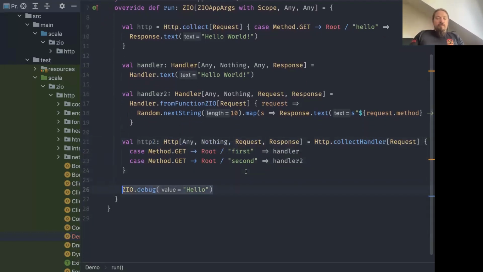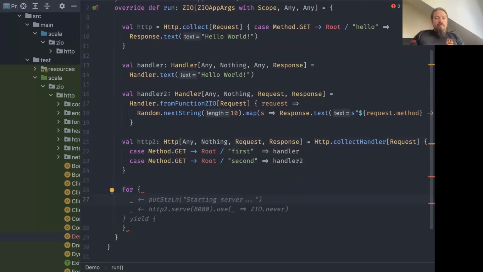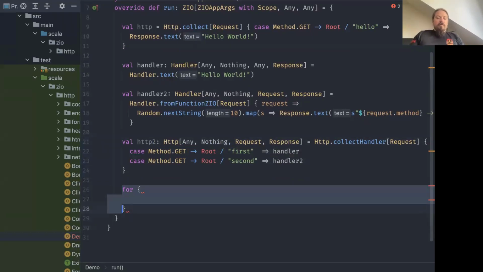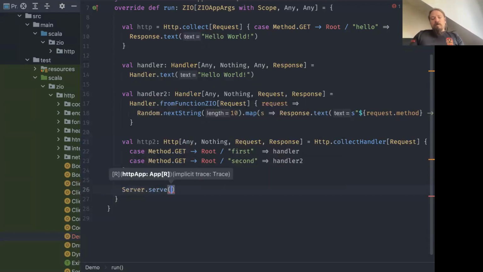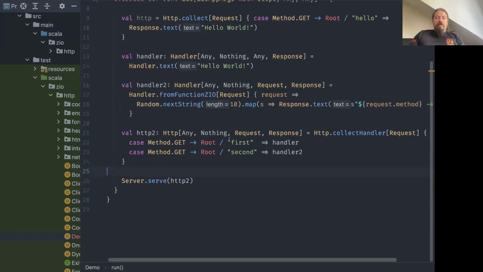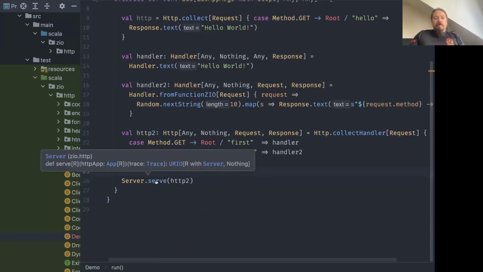And how can we work with this? We don't even need a for comprehension here. We can write Server.serve. And here we need something that is called an app, which I wanted to show you. So what happens if I write HTTP2 here? It probably just works, except that, as you can see, it requires a server in the environment.